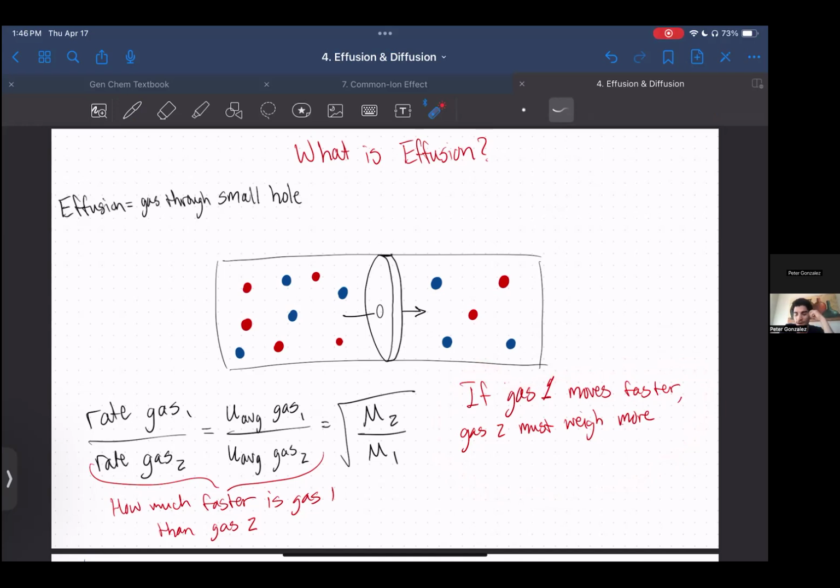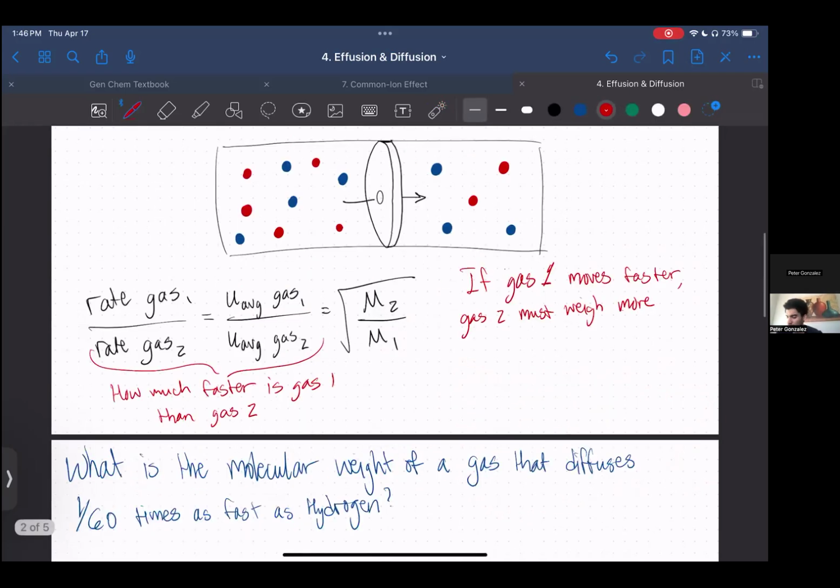And we'll do a practice problem right now as well. But just keep those ones and twos straight. This is a pretty easy one where, in my experience, for different examples, I would make my ratios like mass one over mass two on accident, just because I was going too fast. So just try to keep that in mind. Yeah, let's do a practice problem right now to show you this.